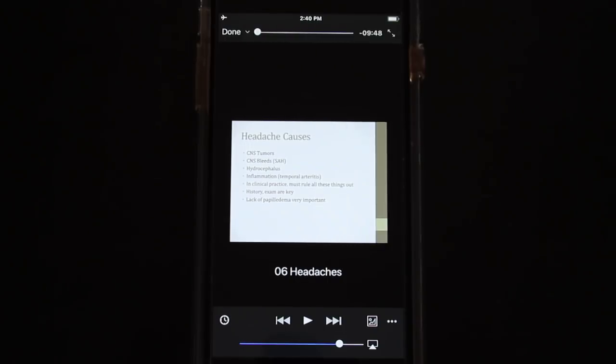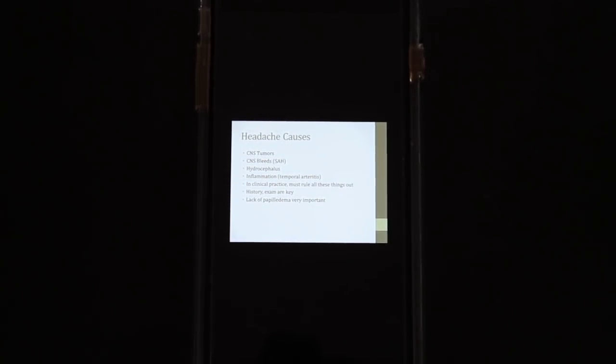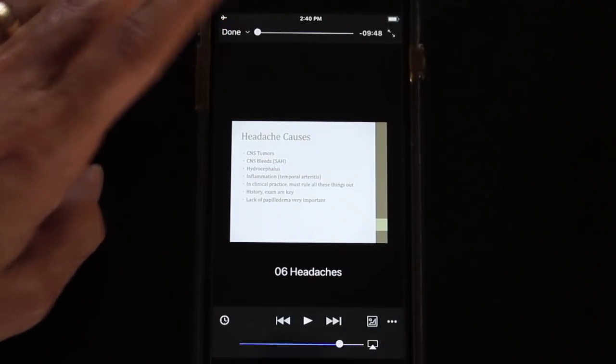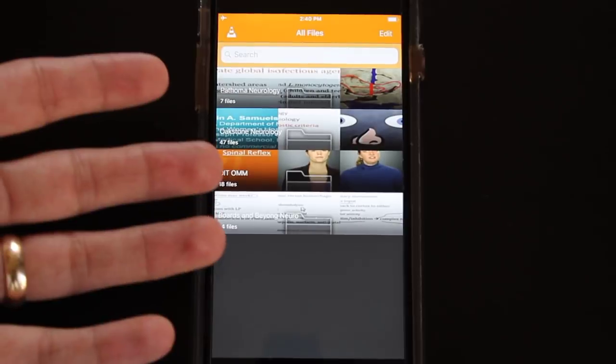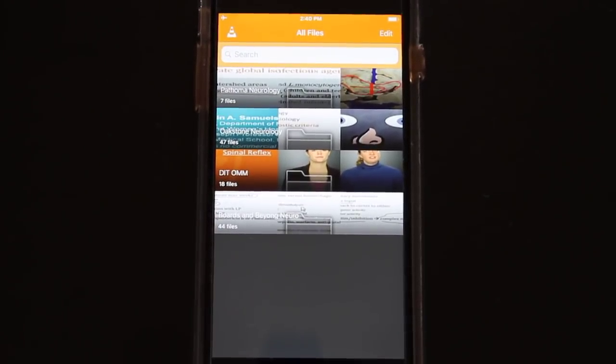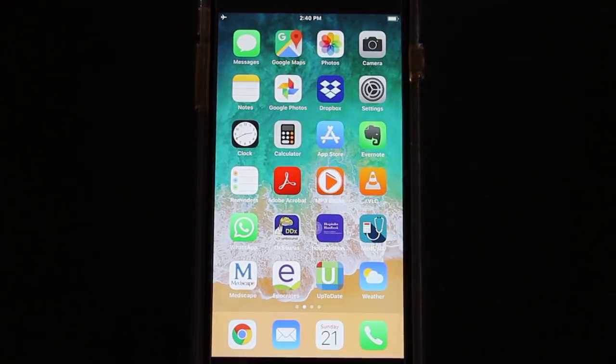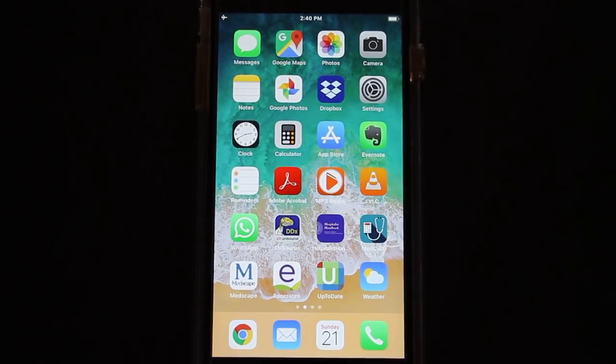Right, you can just put lectures on here and watch them. You can watch them in your car, connect it up to your computer and listen, or excuse me, to your car and listen. Any video that you have, you can put it on VLC Player and just watch it. It's fantastic. And another beauty of that is that you can listen and watch videos on the go. You don't always have to have your full laptop with you.